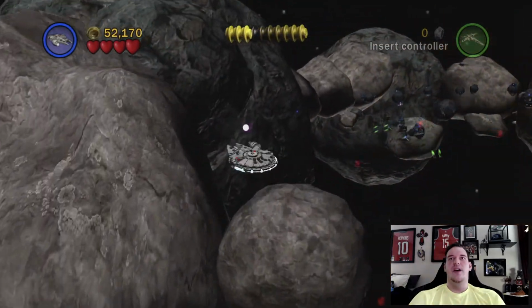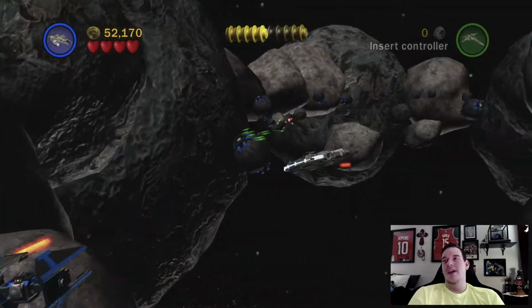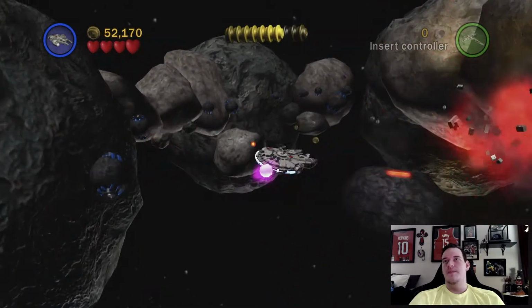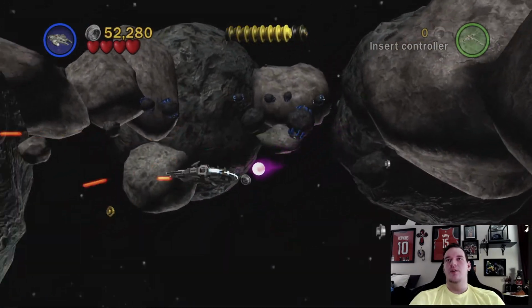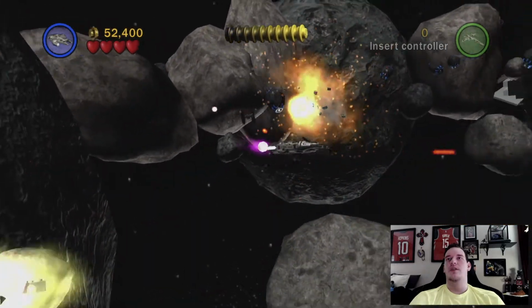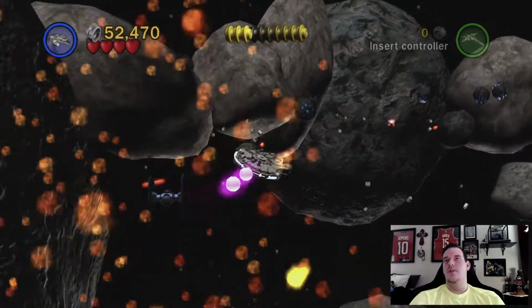Someone should count how many times I've died this mission. That would actually be really cool. And I can't find any more photo bombs. There we go, we got one. Hopefully there's only one more. Oh no, there's multiple. I saw two more. Okay. Is there any more? There's another one. Okay, we're good.